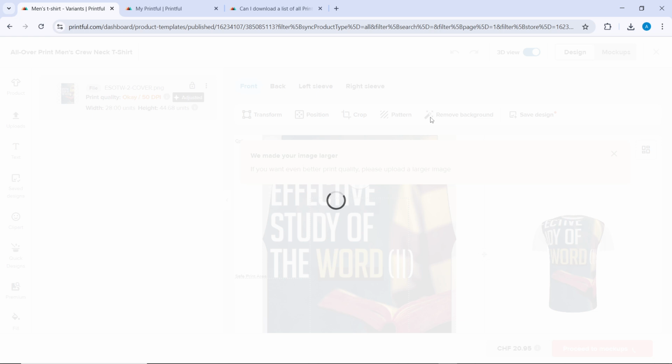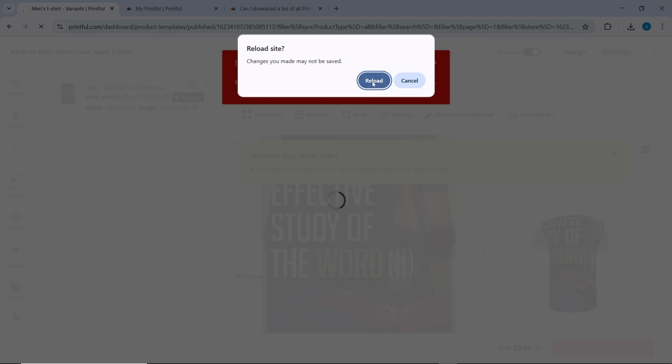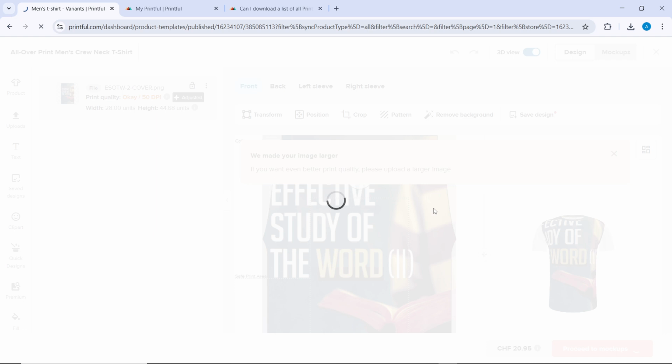It's going to walk you to the next page, or rather its next set of pages, where you will be asked to choose how you want your mockup to be done. Okay, error code. So you'll be asked whether you want to create a mockup using the existing mockup template, or you want to customize your own mockup. So just go ahead and select the mockup template.